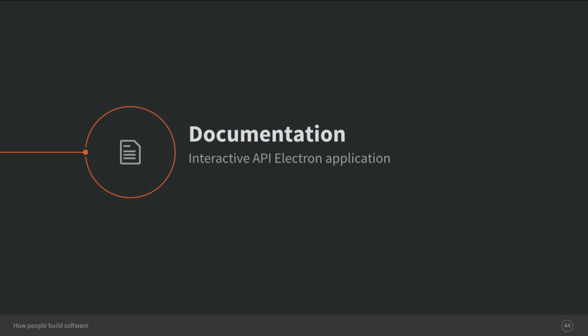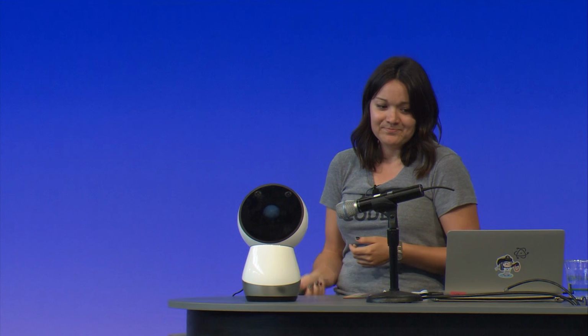Then work on documentation, which is super important to me, and this is actually what I'm working on starting next week. But we've already got great documentation, but it can be better, and it can also be an Electron app itself. So we're going to build an Electron app that is all of the documentation with all of the APIs that you can interact with so that you're using Electron to test and see all of the APIs that you can use in Electron.